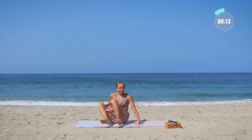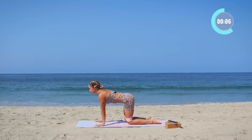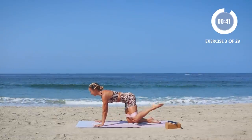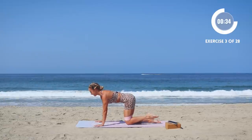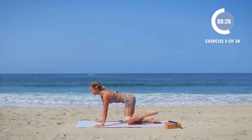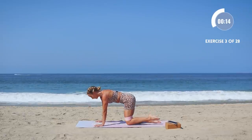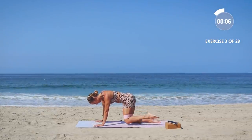Take a little break and we're gonna do hydrants now on the left side. Come onto all fours — shoulders over wrists, hips over knees, draw the ribs in, going with the left side. Make sure that you're not leaning too far over onto the right side — put a little weight into the left hand so you know that you're getting really deep into those glutes and not overcompensating and swinging over. Stay nice and square, lifting up as high as you can.